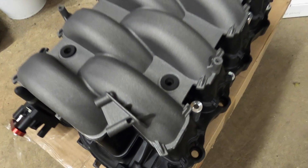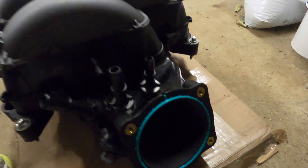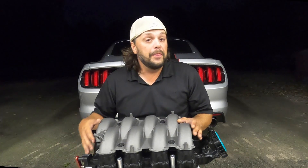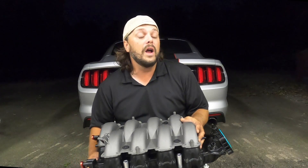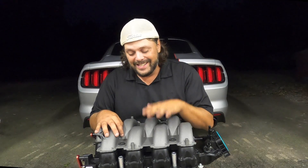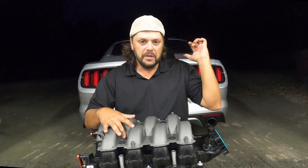The second mod you want to do to your Coyote-powered Mustang is get yourself an aftermarket intake manifold. This doesn't look much different than the stock one — it looks like an OEM part, and there's a very good reason for it: this is an OEM part. This is a manifold off of a 2018 and newer Ford Mustang GT that has the Gen 3 Coyote. We have the Gen 2 in ours. The Gen 3 got a lot of improvements — number one, it got higher compression. I believe these Gen 2s are 11.5 to one, and the Gen 3s are 12 to one. The biggest thing is that the manifold was completely redesigned for flow and is a much, much better unit than what's on there now.